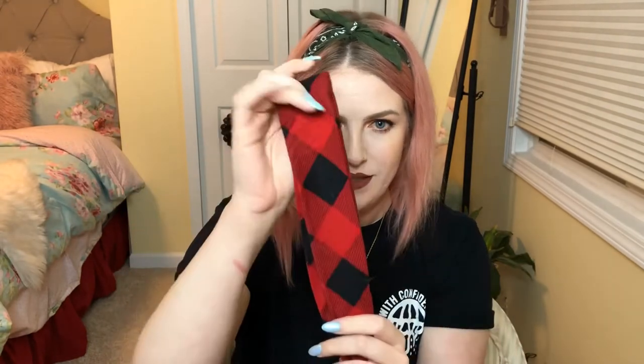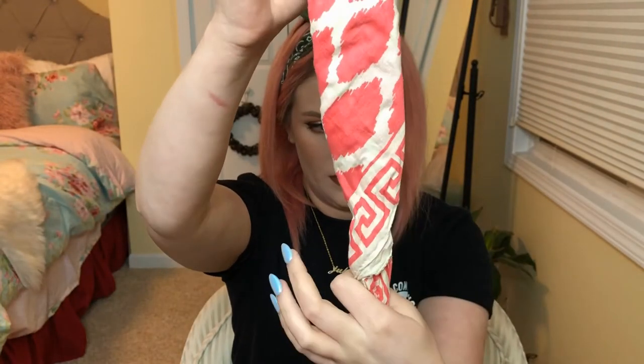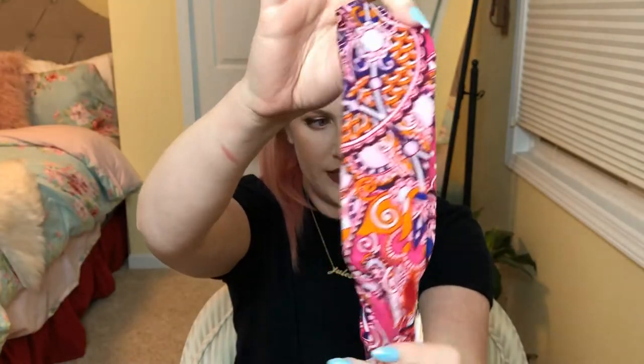I have the maroon one, which I really like — it's far enough from red that I'm okay with it. I do have one red one, but it's not the classic style; it's a plaid, and it's also the only plaid one I have. Then I have one similar to the classic but with roses on it — very pretty. I also have polka dots, a Halloween one with skulls that says 'Them Bones' in orange, and this pink one with a cool design.